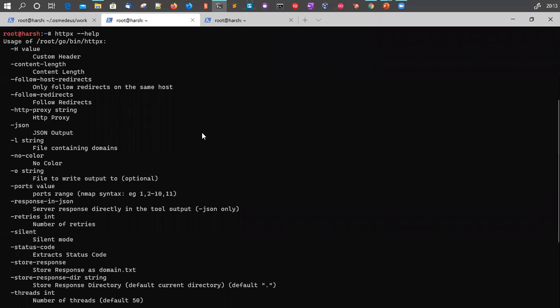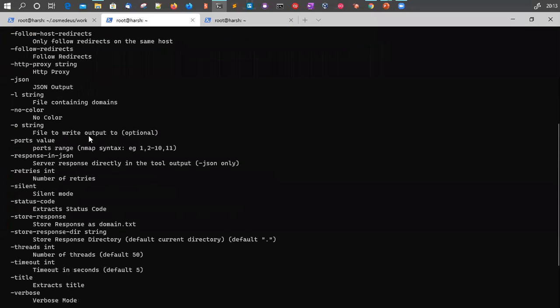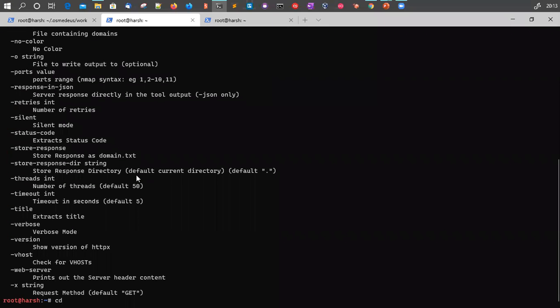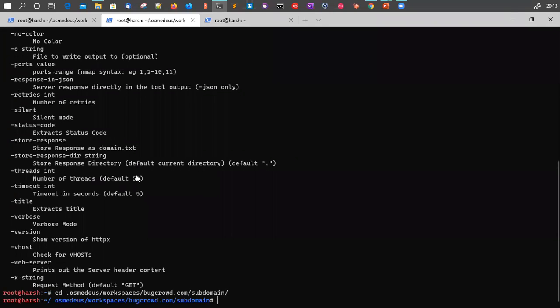Okay, so they say I need this particular thing for now, and let's go to our Osmodeus workspace, bugcrowd, and then subdomains. I will again cat the final.txt. I will say httpx over here, and then I will paste the follow redirects option, and also the hyphen status hyphen code parameter to show me the status code like 200 or 300. I also want to check for the vhost.